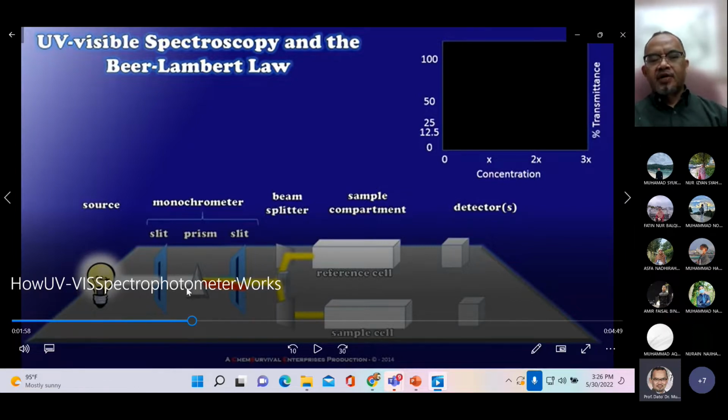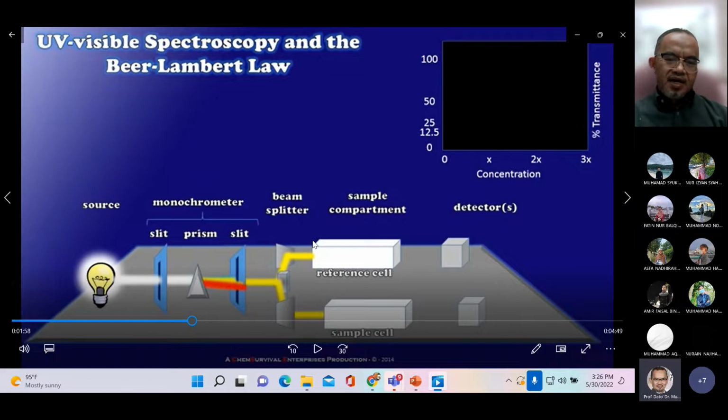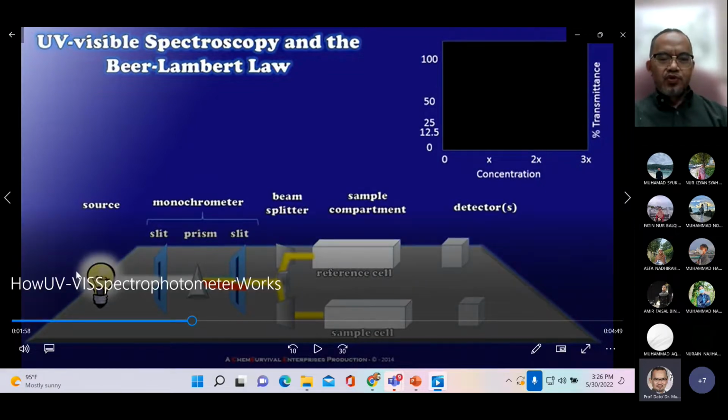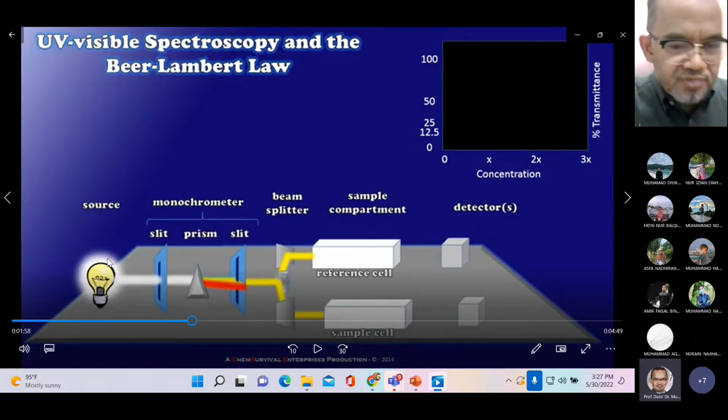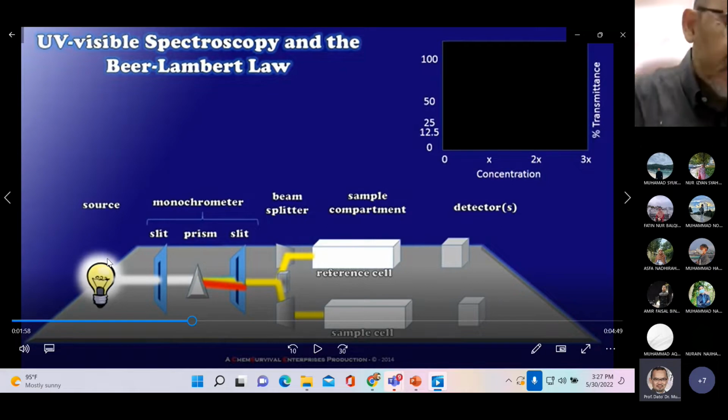So kalau katakan you are not using the beam splitter, you might need two same sources. For instance, one source will go direct to the sample, the other source will go direct to the reference. But do we need to do that? The answer is no. We're not going to put two similar light sources here, because using two instead of one increases the cost of the instrument, and it's not economical because the price could be expensive.